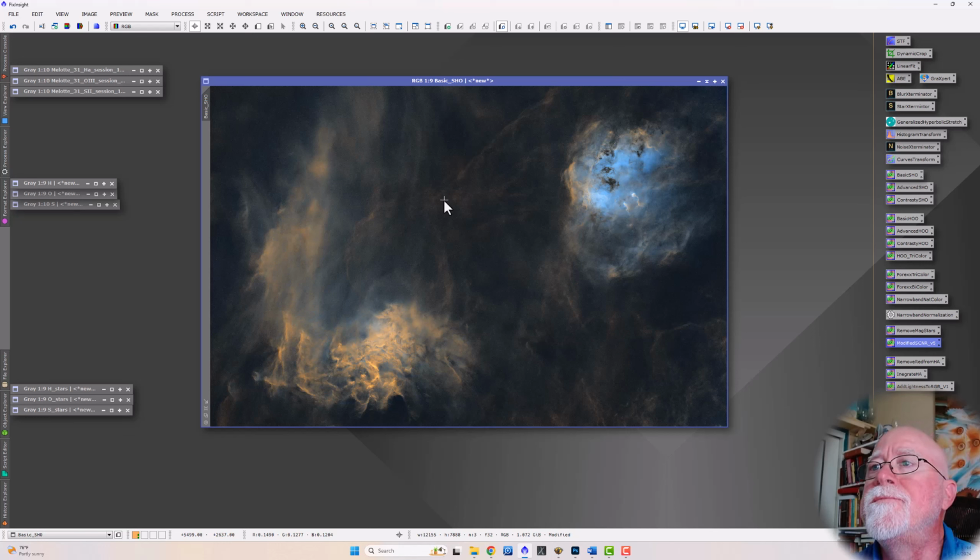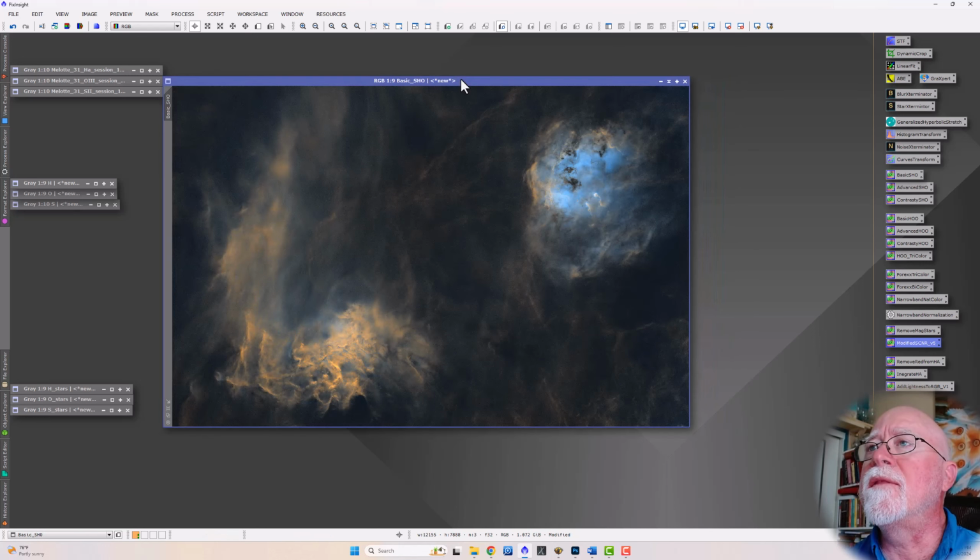That's pretty cool. All right, so now what do I want to do? Now that I've got this, one of the things I want to do is change and emphasize a little bit more of the blue. I want the blue to be a little bit darker, and so to do that I'm going to use a mask, and I've got a set of scripts over here from Bill Blanshan.